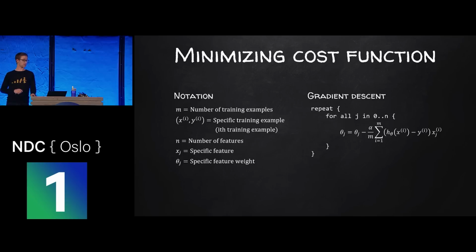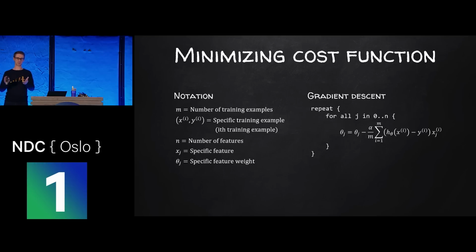Okay, again remember, our objective right now is to minimize the cost function. And to do this, we use an algorithm called gradient descent. And again, I'm not going into details why the algorithm is like this, but the main thing to take with you here is that we repeat something a number of times, and in each iteration, we get a value for each feature weight, each theta, that is just a small bit better than in the last iteration. And we repeat this a number of times.